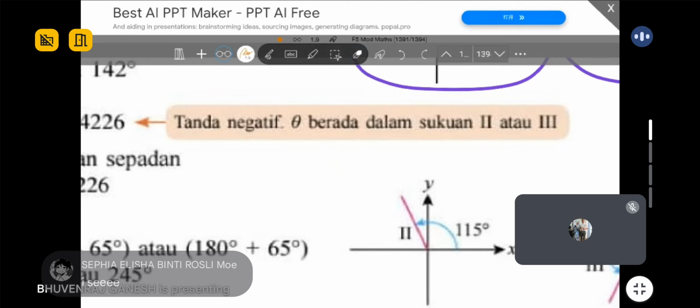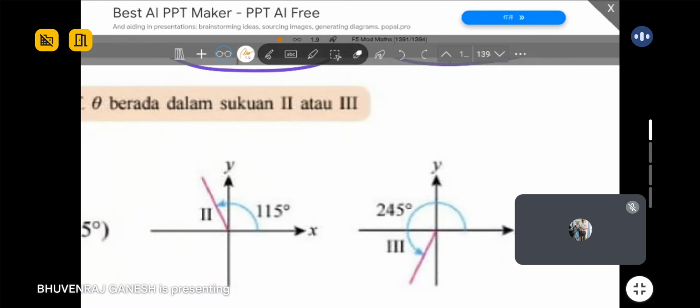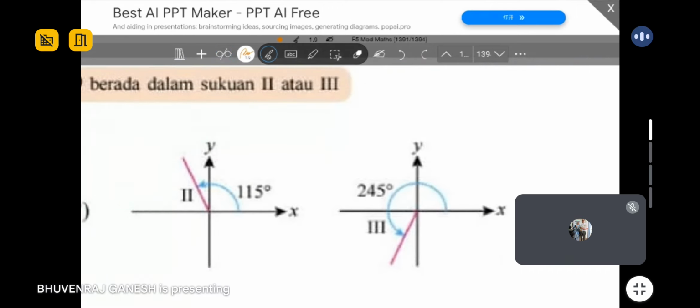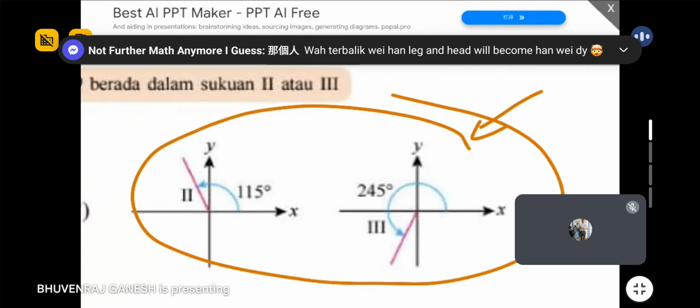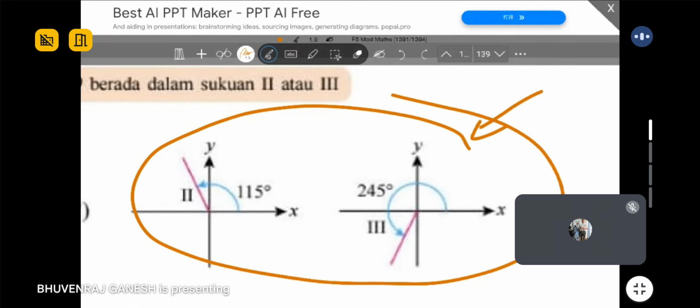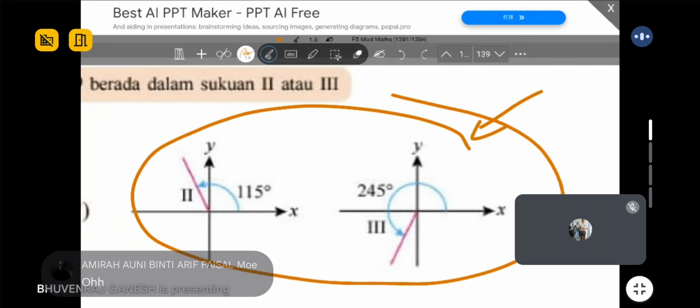Okay, so basically, guys, for the exam, I want to ask one question. Is it compulsory to draw this diagram in your answer? Is this a must? Must I do this in the exam? Must I draw the diagram and then write the answer? Yes or no? Okay, the answer is not really. You do not need to show this in the exam. You draw this just to help yourself. It's just to help you. It's not a must to draw in the exam. Don't think you have to draw this.